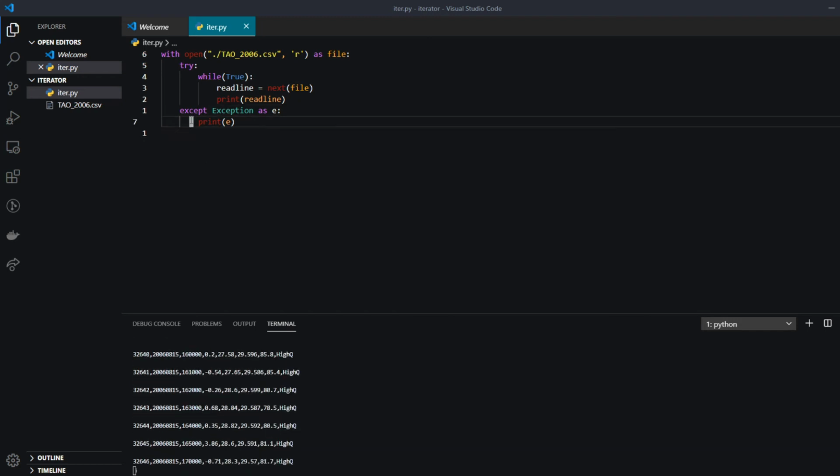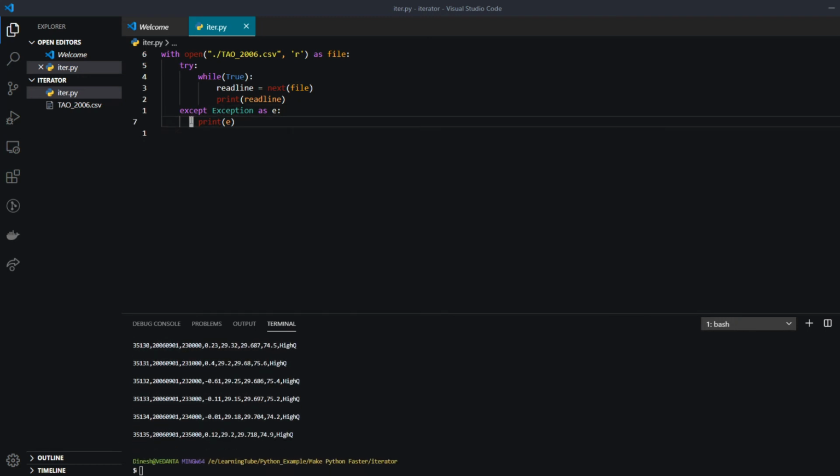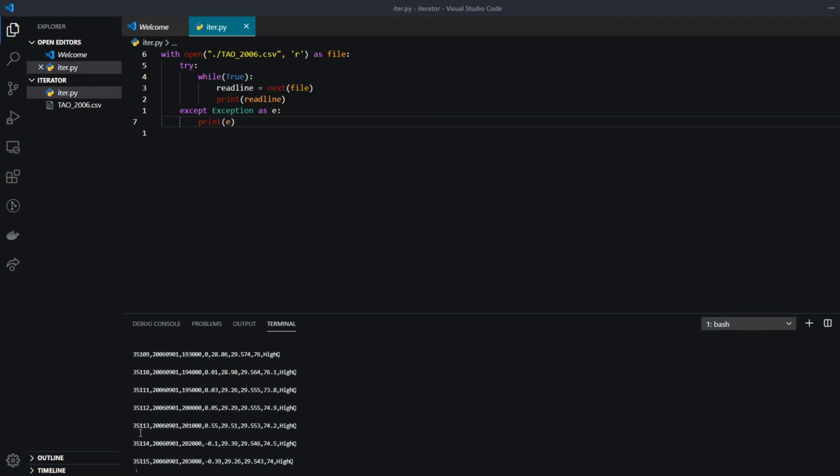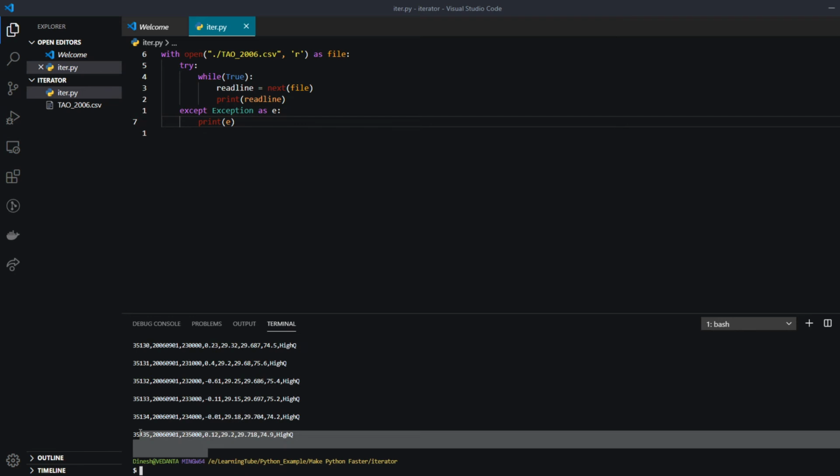Okay, it is taking time because the file is very big. Okay, lastly it got out of that while loop, but we are not able to see what the exception is, why it got out of this while loop.